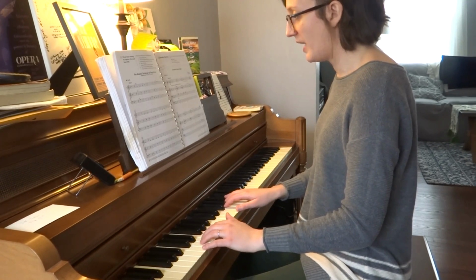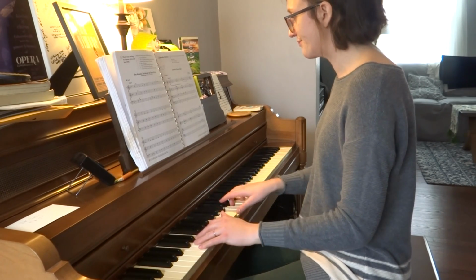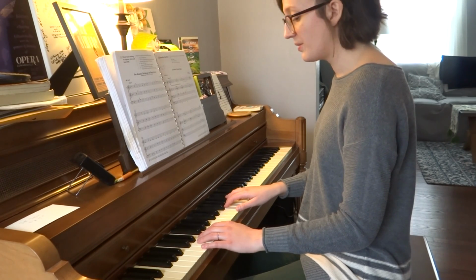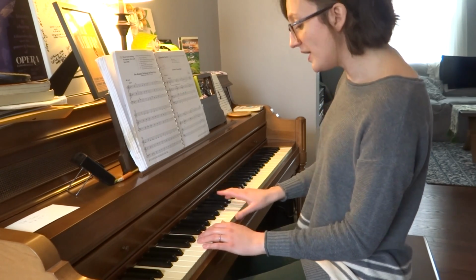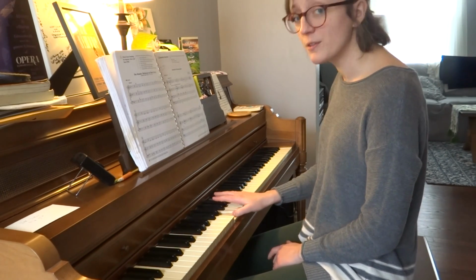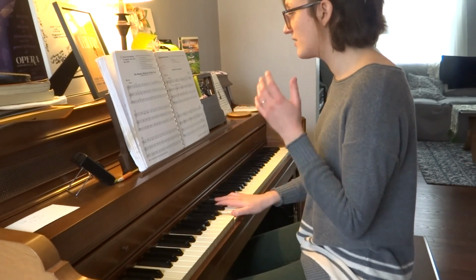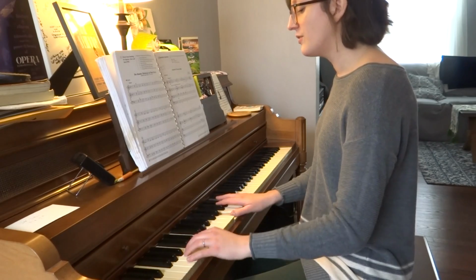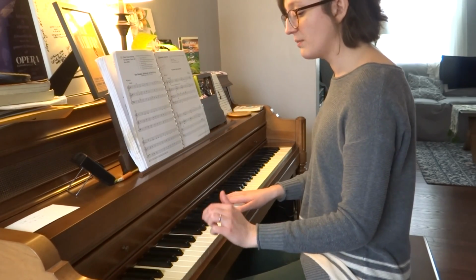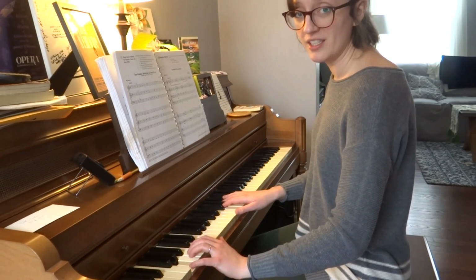So starting with F. In measure 3, we go to C7. Now, my right hand, I want to use this inversion for the accompaniment because it's the closest, most accessible chord. So if I were to follow the pattern that they establish, my left hand would play C, the root of the chord, and G, the 5 of the chord.